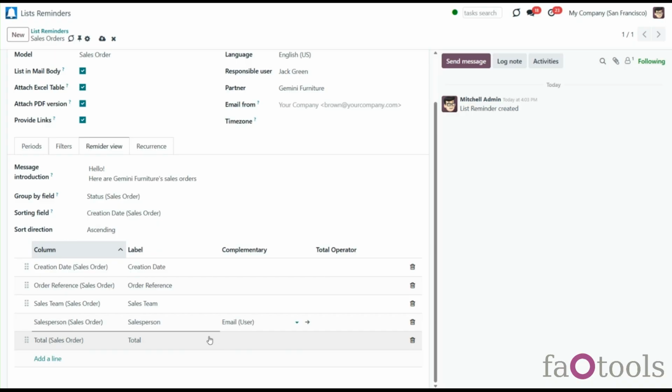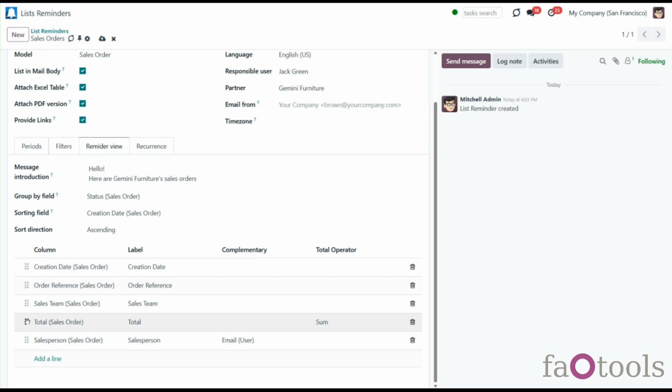For integer, float, and monetary fields, you can also choose what to show as a table total by applying aggregation operators for columns. The app lets calculate the sum or average per the record column. For that, in the field total operator, choose one of the options, sum or average. For example, if we add a field total for the sale orders list reminder and choose the option sum in the field total operator, then below the column, we will see the sum of the total of the sale orders included in the reminder.